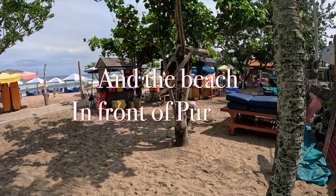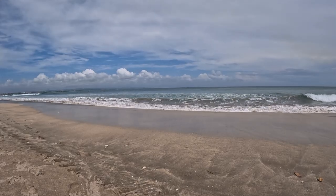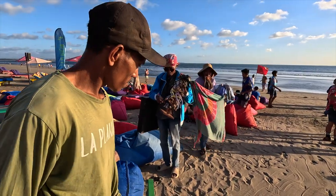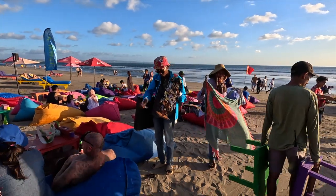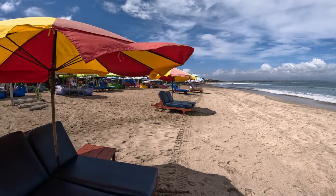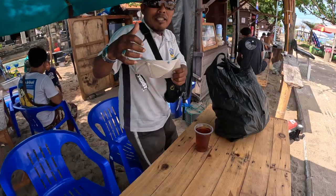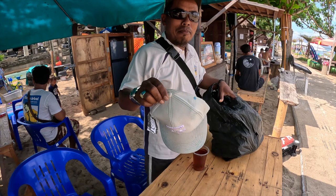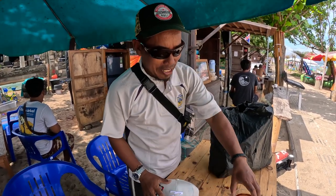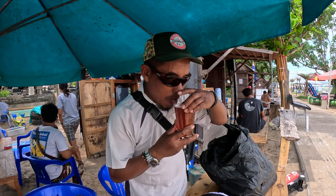This is the beach down in front of the Puriraj, and the beach is one of my favorite places to head to when I'm staying in Bali. I love it because here you're going to find beach massage, lots of small bars, interesting bars, surf lessons, sunset clubs - you can fly a kite, you can swim, shop, or you can just wander around and check out the local scene.